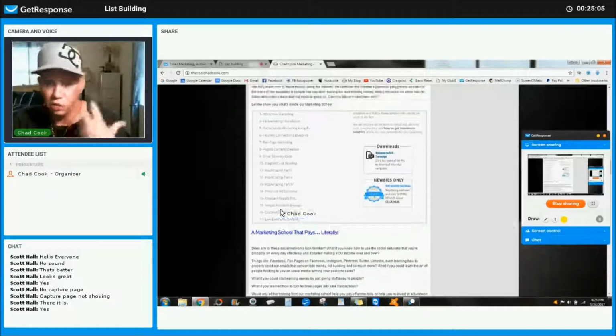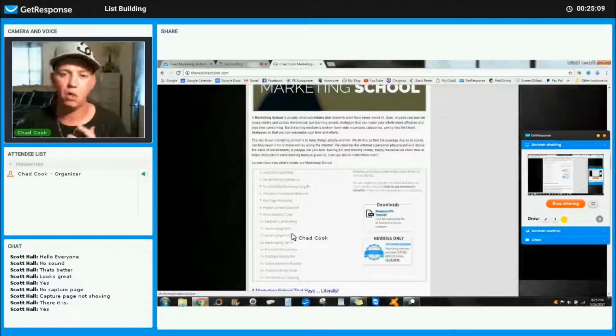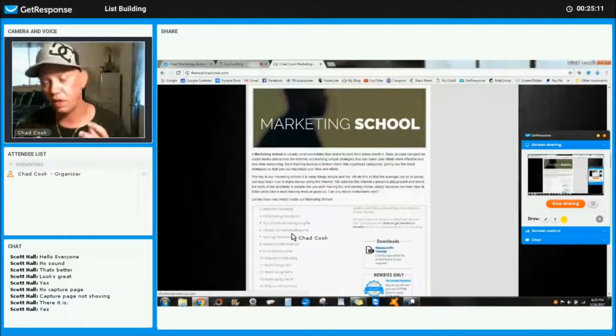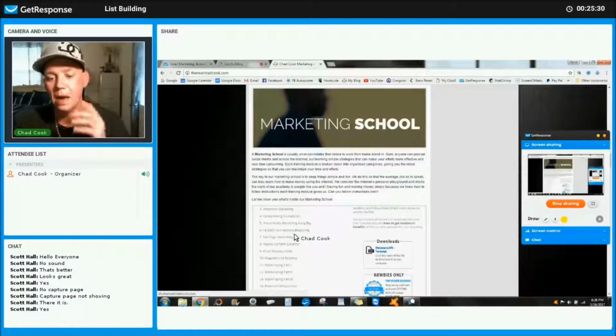In a nutshell, what we do here with Simple Freedom is we put all the major things that most people have trouble understanding, take all the complexity out of everything, and narrow it down into a real simple formula for even newbies, someone like an 80-year-old person with no experience whatsoever that takes her 10 minutes to type her first name can learn this stuff. That's how simple we make it.